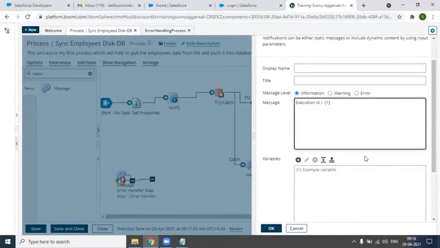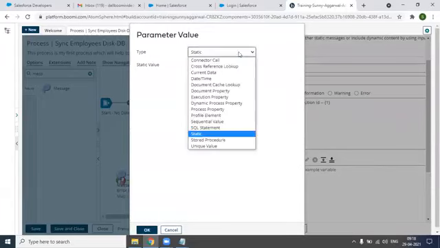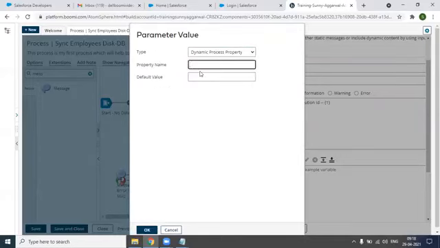So now you tell me, if I have to get the value of this execution ID dynamically, then what should I do over here? Plus symbol, plus variable. Yeah, go to the variables. Then under type, you have multiple options. We have to go for DPP. Very nice. DPP underscore execution ID.